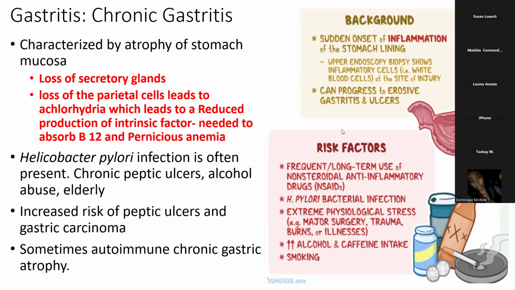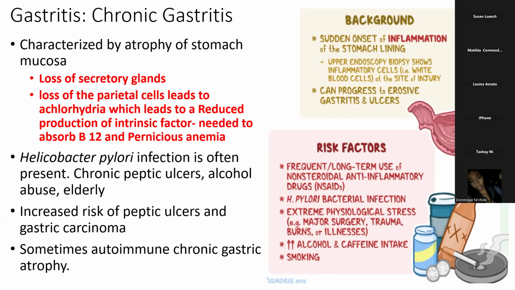So again, if you look at it, most of this for gastritis is from irritants to the stomach, okay? Irritants, especially to the lining of that stomach. So what kind of things are going to irritate the lining of that stomach? Caffeine, cigarettes, alcohol, NSAIDs, and that H. pylori infection. Could also come from extreme stress, okay?